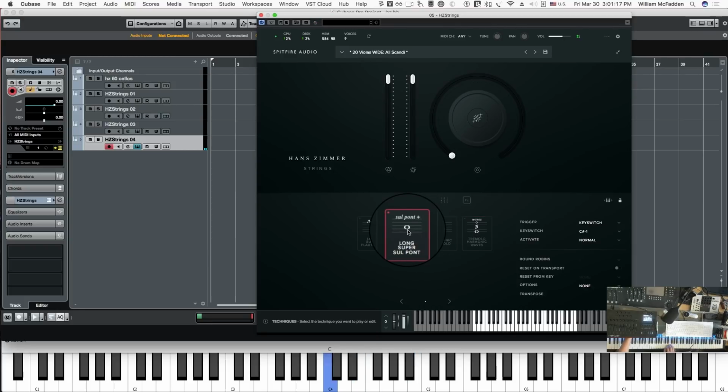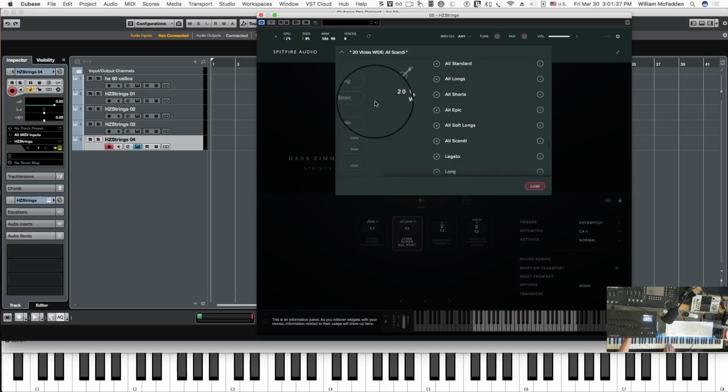Here's your super. So that's just 20 violas. We also have the 20 violas wide.